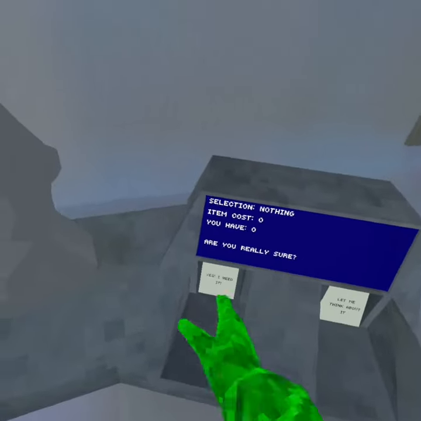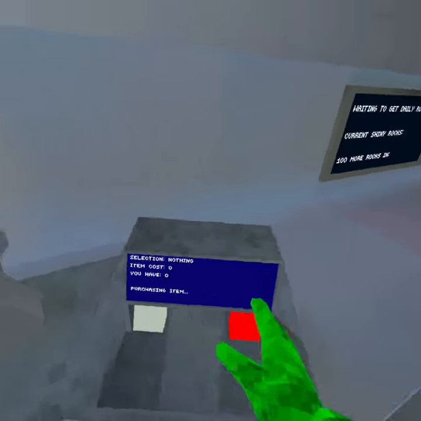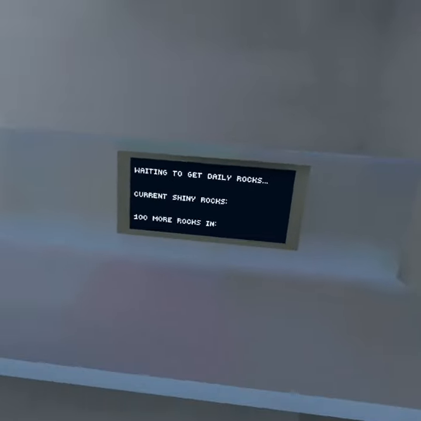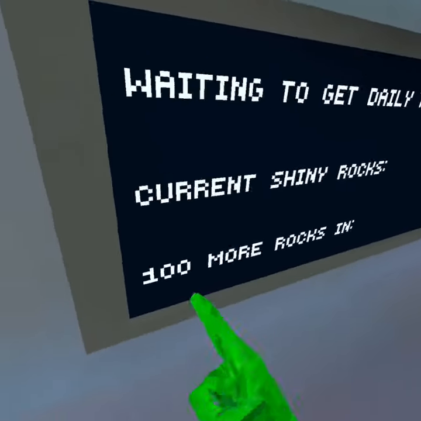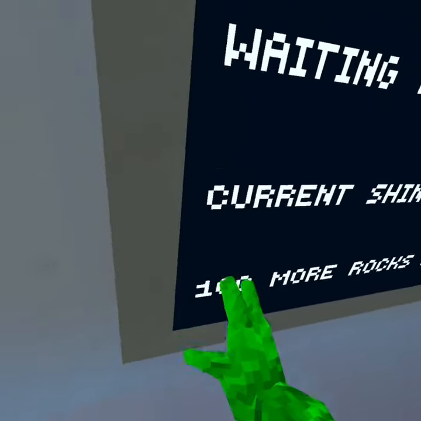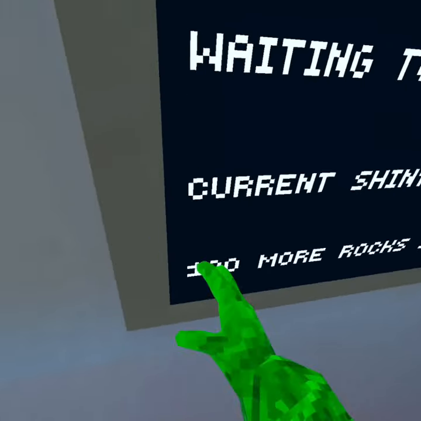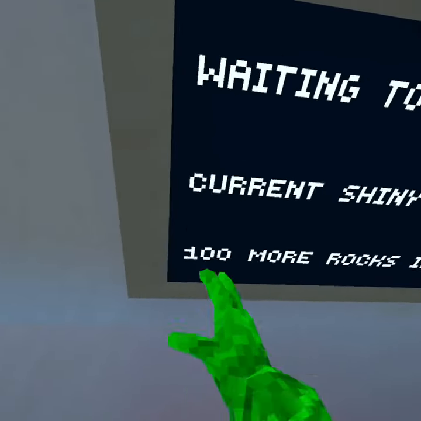You want to click these, and then you want to press I need. And it's going to say purchasing item. After that, you're going to want to come here. You're going to want to click this. How many shiny rocks you want. So I'm going to go 10 because I want 1,000 shiny rocks. 2, 3, 4, 5, 6, 7, 8, 9, 10.